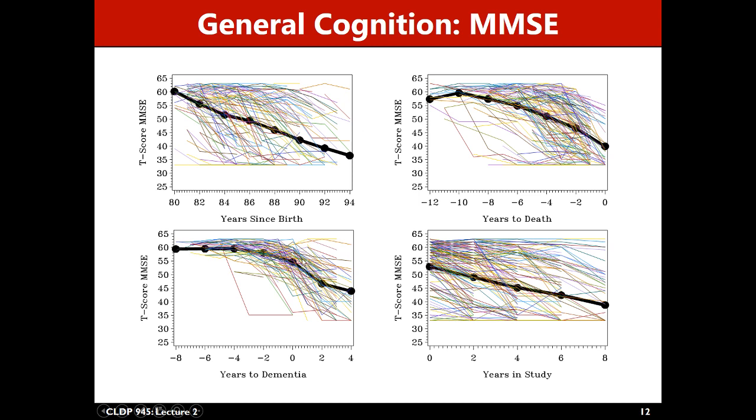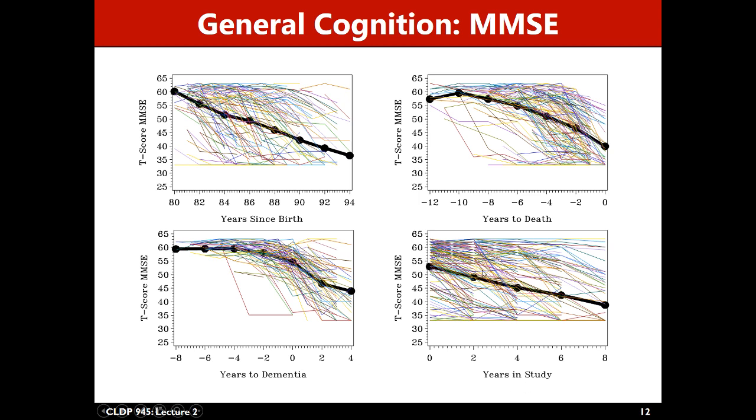This one here in the bottom left is as close as you're going to get in real data to an answer key. That's because this outcome, mini mental status exam, is used to diagnose dementia. So in this case, it's like, oh, we're fine, we're fine, we're fine, we're fine, uh-oh. All of a sudden we start seeing a downward shift, and that's the point at which people say, okay, there's something going on, and you have more testing. And after that, things go down, things go badly. But this picture suggests that that time metric would be most appropriate because what the sample is doing in the aggregate and what the individuals are doing is aligned. Whereas the top pictures, there's less of an agreement. That looks like it's potentially more of a problem.